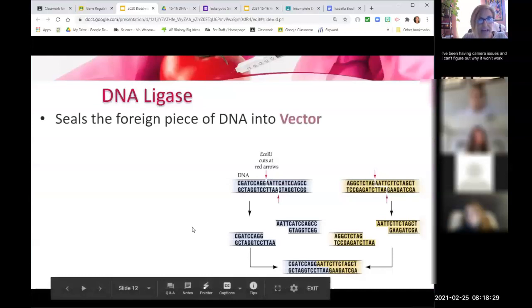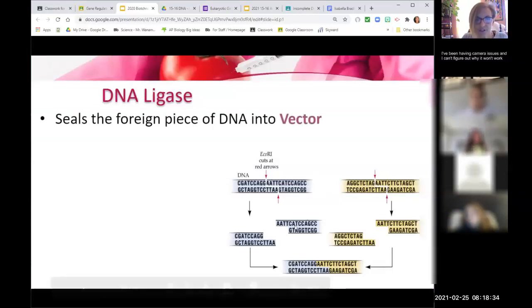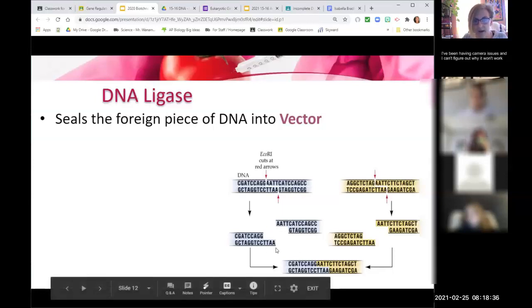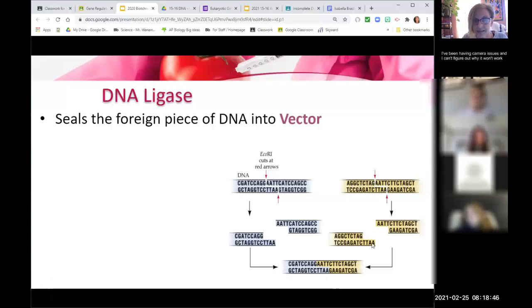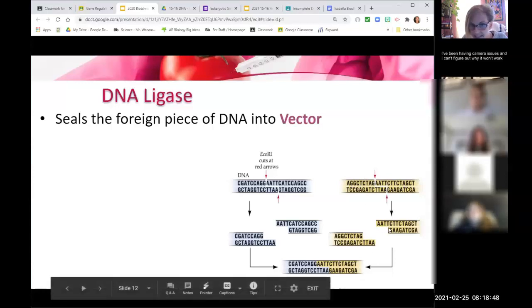So the ligase we know is going to seal the gap, right? So we're back to cleaving restriction enzymes. Here's our TTAA from ECO R1. We make this in the E. coli that we're using. We're going to make the same cut in our gene of interest, like insulin. Now the insulin has AATT overhang, TTAA overhang from the plasmid. These two will fit together. So ligase then seals the gap between the ECO R1 and the insulin A, for example.